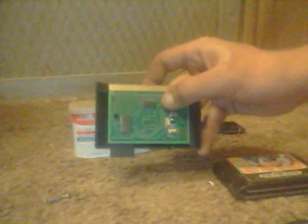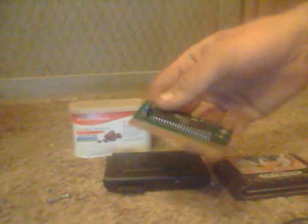I'll go ahead and move some of this out of the way, and I'll stick the circuit board in here. You can see it takes up most of the space in there and it fits. You can also see how the SD card sticks out, and get a little closer there so you can see the button. Yeah. You can also see the button there. So, that's that. I'll put the back on it and we'll put the screws on and we're ready to go.